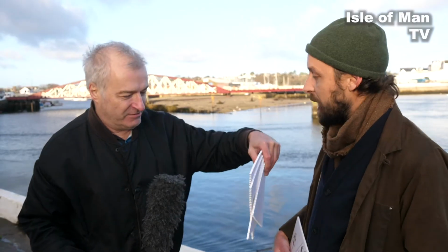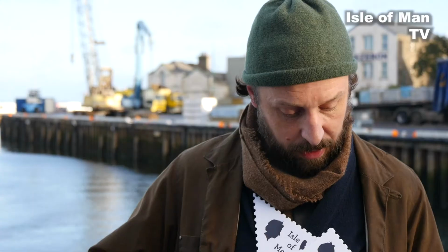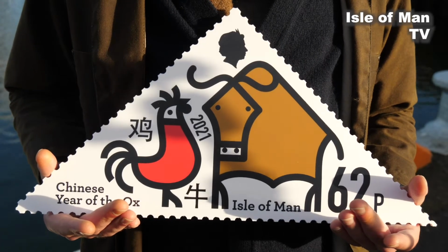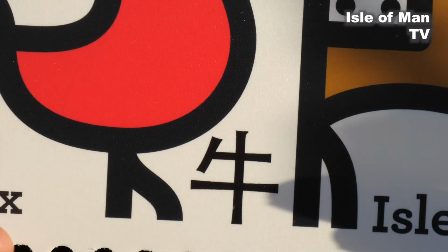It's the year of the ox. Now, you take those, I'll take this. Yep. And do you want to take us through each one? Let's go through these. And tell us the reasoning behind what you've picked. Okay. So this is the 62p one. So this one, essentially the ox. There's a lot of compatible animals. Obviously, the zodiac has different animals for different years, and one of the compatible animals is a rooster. And I thought for one of the stamps, I wanted to reflect the compatibility, and to draw another animal, just to introduce a different colour and a different shape into the stamps, and that was a nice opportunity.